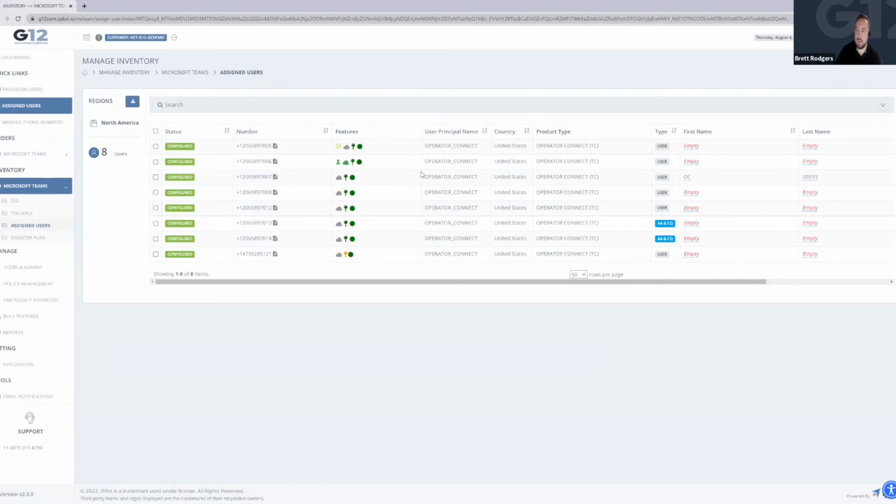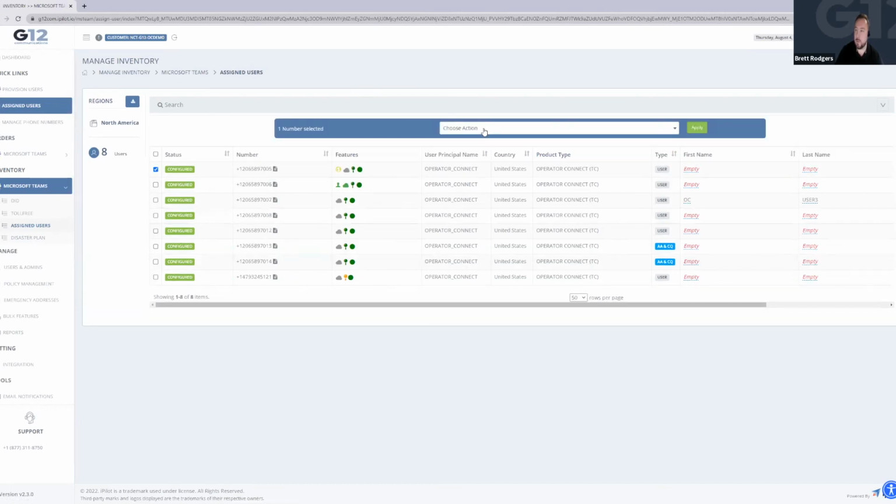If you have given us a service account so that we can do some of that user assignment directly from our portal, then you're going to see their actual usernames here, which will make it a little bit easier to keep track of natively within the portal. And while you lose some of that security, if it's necessary, the big benefit I want to call out is that if you give our portal that access, you don't have to make group updates using PowerShell. That can be a big time saver, or maybe you're just starting on your Teams journey and you don't have somebody that knows PowerShell. We can really add that value and make it easier for your company to adopt.